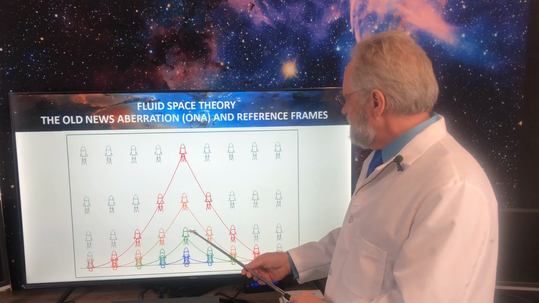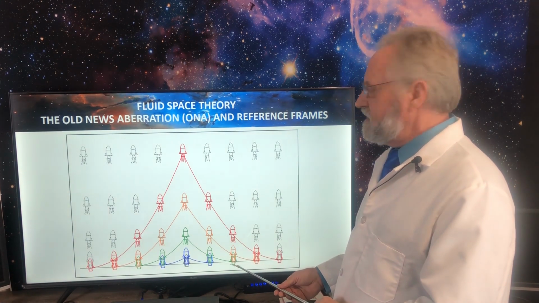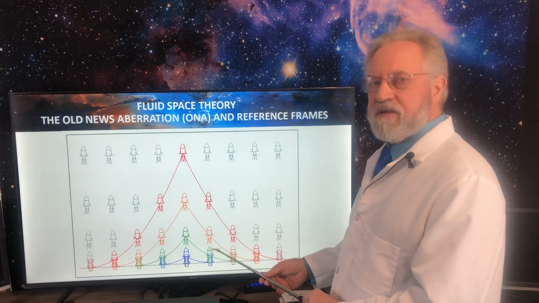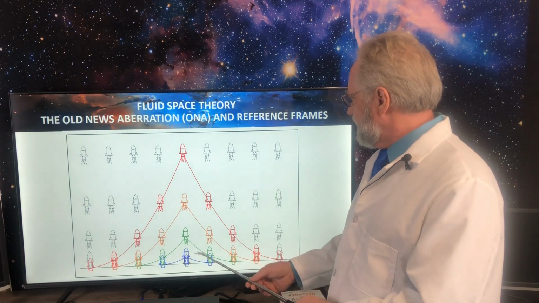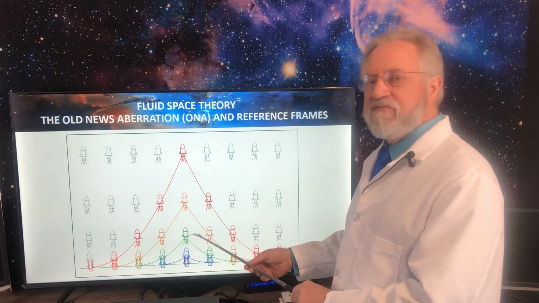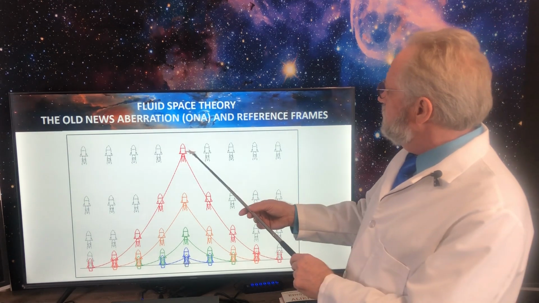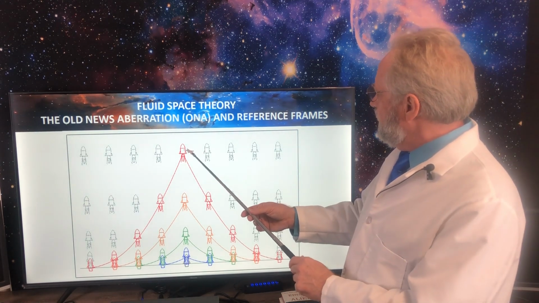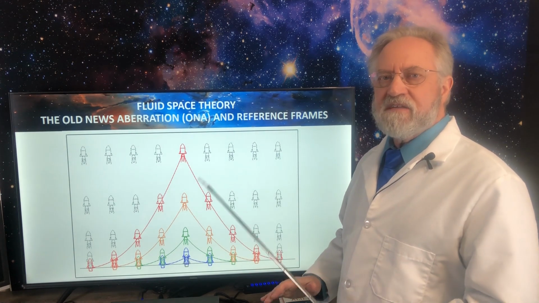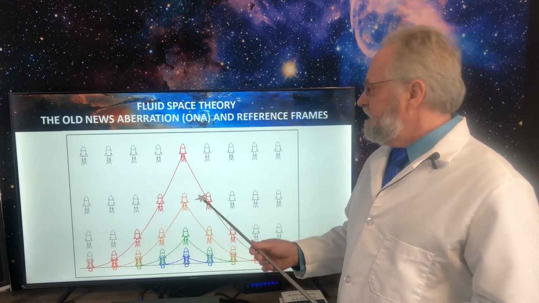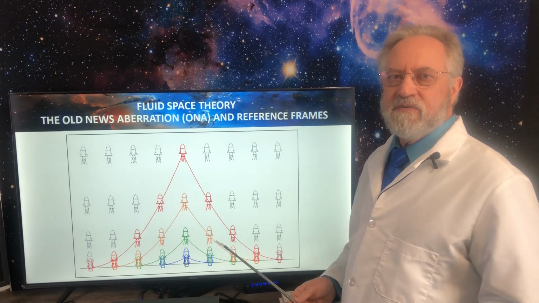So at 2 seconds, when you look out, you'll see the rocket 2 light seconds away still on the launch pad. You'll see the rocket 1 light second away has moved the same distance you moved in the first second, but now you're in the second and you've moved even farther, and so on and so on. So what you will see from the rocket is that the rockets are not staying in a straight line, and all the other rockets are falling behind you. But that's not what's really going on.